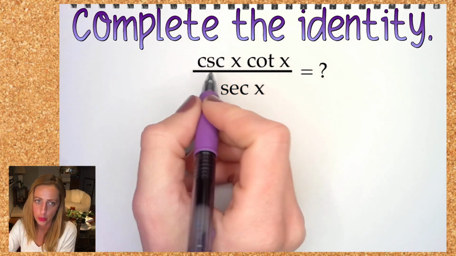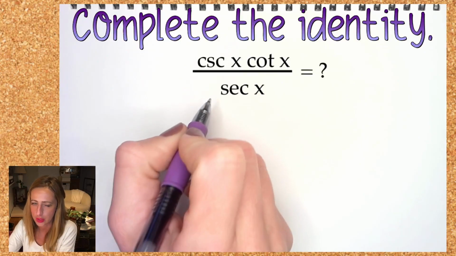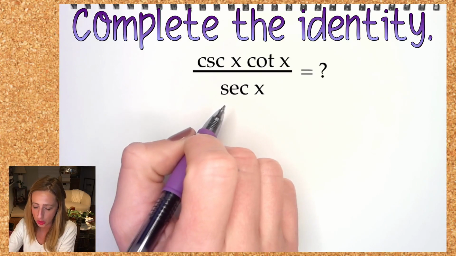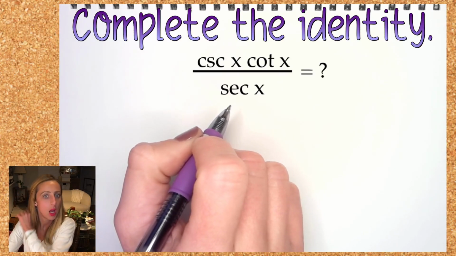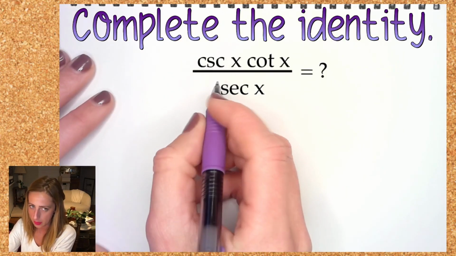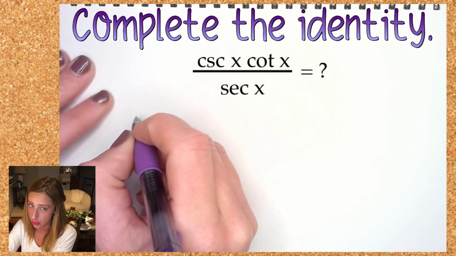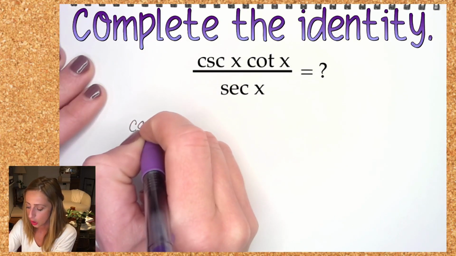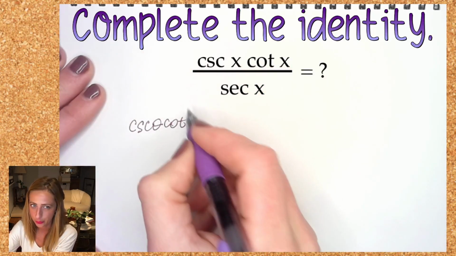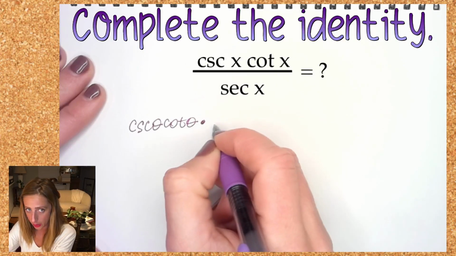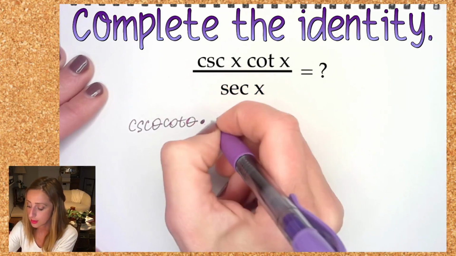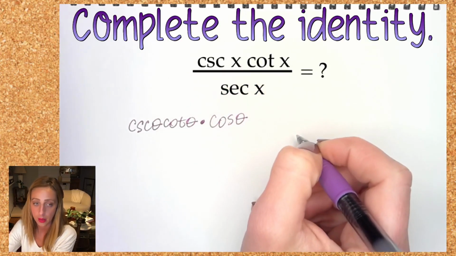All right. So what do we have? I have cosecant times cotangent over secant. First thing I might like to do is get rid of my denominators. I don't have any sums or differences, so I can just move things from bottom to top using reciprocal identities. What do I mean by that? Well, I'm going to leave whatever I have in the numerator. So that's going to be cosecant theta and cotangent theta. For right now, I'm just leaving them alone. But the secant theta on bottom, when I bring that up, what I like to say to myself is secant on bottom is the same as cosine on top and vice versa.